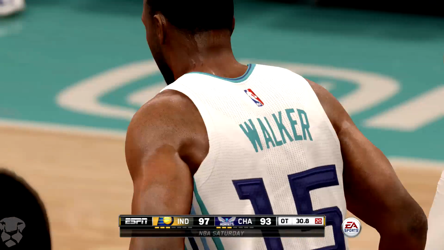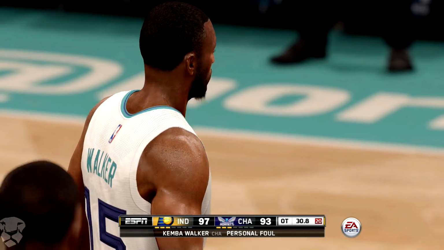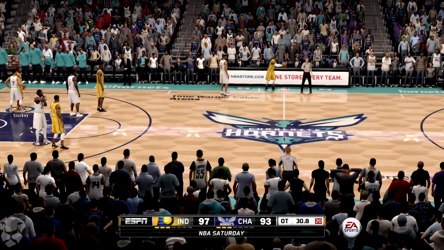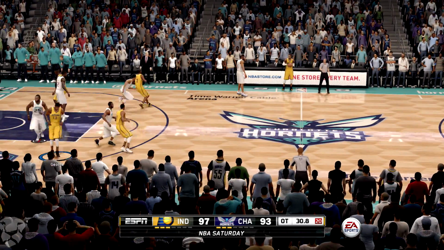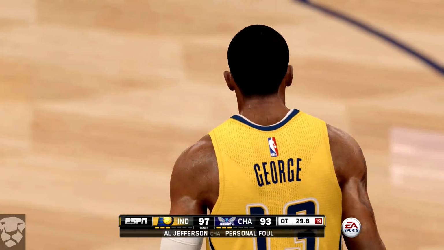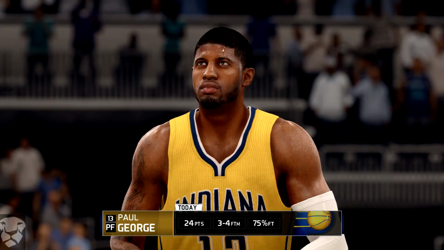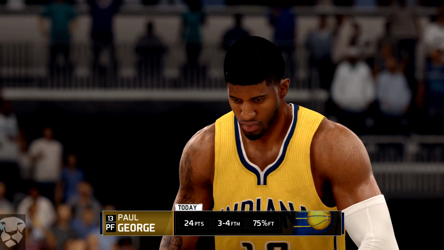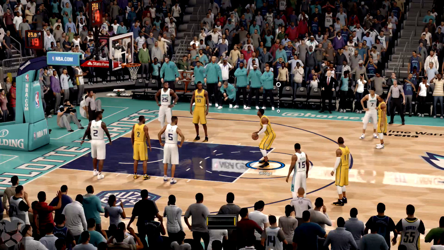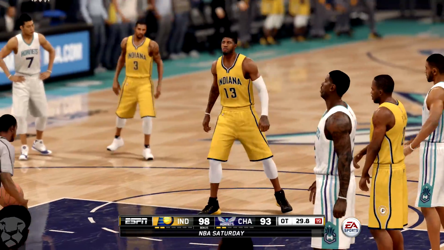Oh, look, they're gonna foul Paul George. That's how we do it, boy. We don't go into Charlotte and lose. Alright, pass it to the best player on the team. Where's PG at? Get that. They're gonna foul. Look at that, 24 points, 3 out of 4 free throws, shooting 75%. Knocks down the first one.